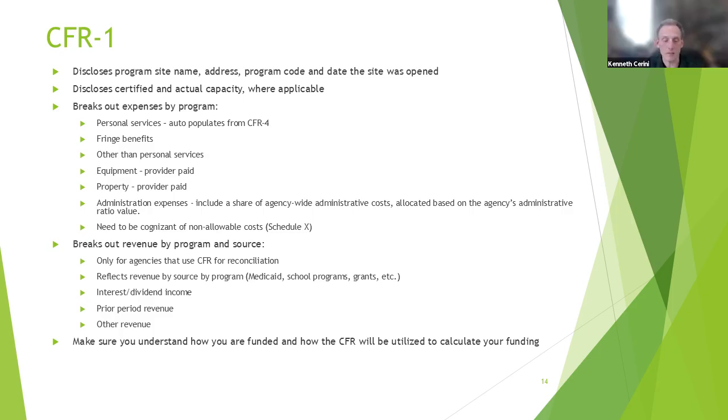So real quick, Kelly had mentioned the personal services in terms of the different salaries that go into CFR One. And she also mentioned the appendixes and Appendix R, which deals with the position title codes. So if you think about CFR One, the position title codes that are going to flow through CFR One are your 100, 200, 300, and 500 codes. 100 are basically the custodial staff, food staff, things like that. Your 200 level codes are going to be your direct service providers. So if you're in the OPWDD world, it's going to be those direct service providers. In the education world, it's your teachers and so on. 300 level codes are going to be your therapists and your counseling staff. And your 500 level codes are your program administration staff. So those position title codes are the ones that are going to flow through CFR One.